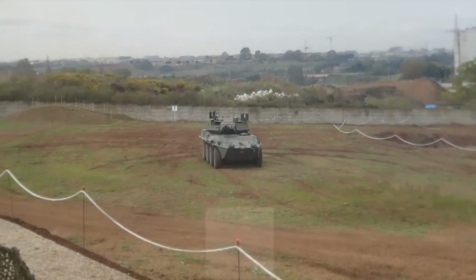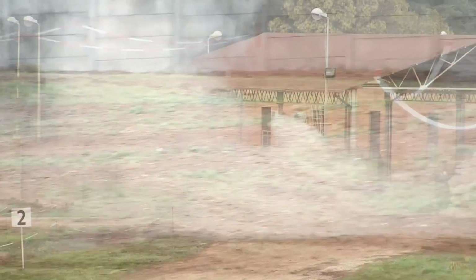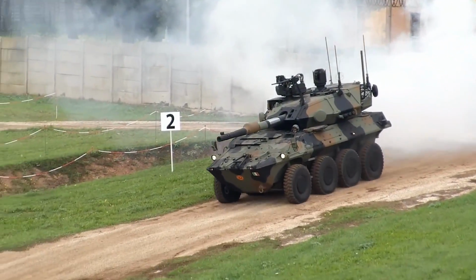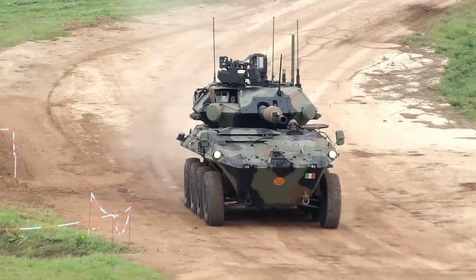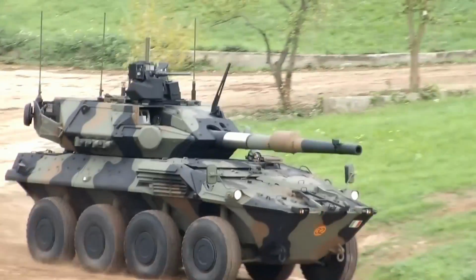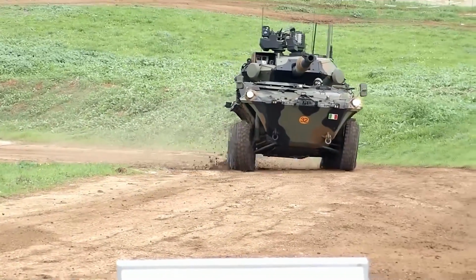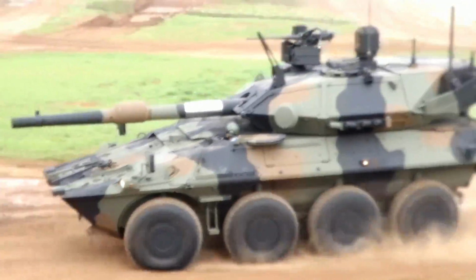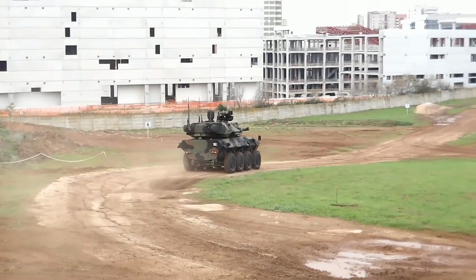Currently, the Italian Army reported operating a total of 300 original Centauro B1 fire support vehicles armed with the smaller 105mm gun. So that's rather interesting, guys, that they're actually upgrading the main armaments from the 105 to the 120, which I think is going to be integral to most vehicles nowadays. 105, guys, just isn't enough for some of the armor packages that are coming out, and we're all quite well aware that the gun just isn't really that formidable in engaging the up-armored vehicles that are coming out today. The Centauro 2 is intended to carry out tactical reconnaissance, fire support of combat units, and territorial defense tasks.